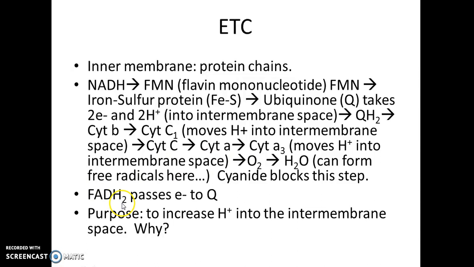The FADH2, what happens to that? Well, they pass the electrons to Q instead of passing the electrons to FMN. That's all that does. The whole purpose is to increase the hydrogen ion concentration of the intermembrane space. And you might be asking yourself, why does that happen? In the next screencast, I will tell you why, and I bet you actually know why. It has to do with ATP synthase.